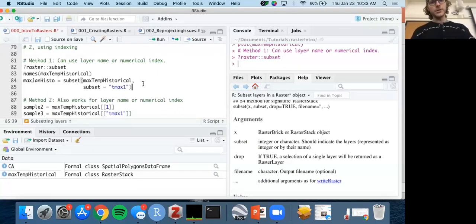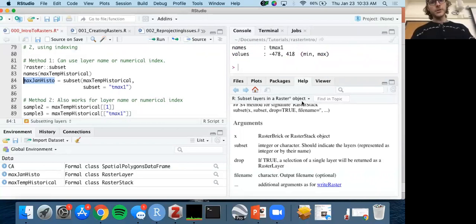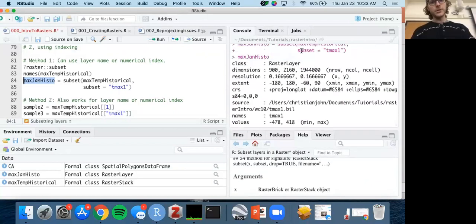If we're interested in working with January data, we can subset to use tmax1, which is the name of the January layer. And when we do that, we should have a single raster layer that has the same dimensions as the raster stack we used, but it's just one layer of that data set now.